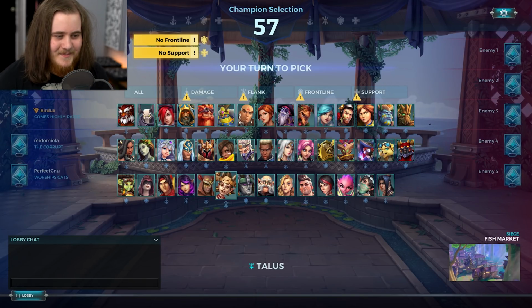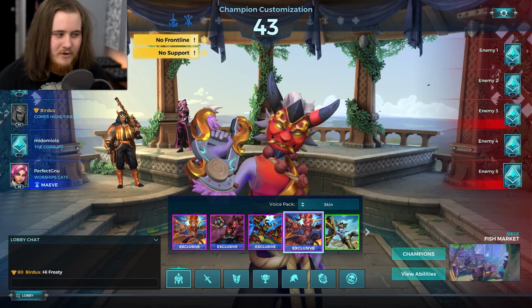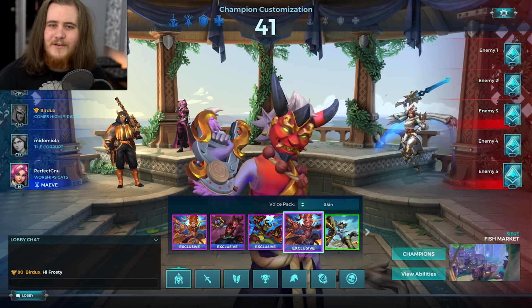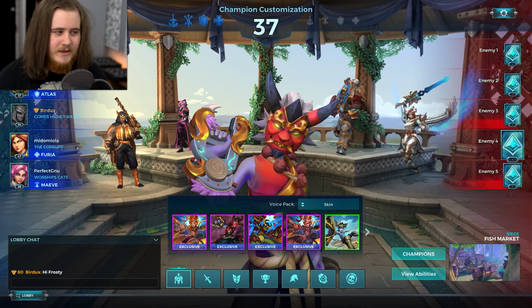But we'll go ahead and I guess grab Talus. Everybody has the Zin icon because that is still a thing. We got Siege Fish Market, so I guess it's another good situation to show off Faustian Bargain, which is something I don't do very often on the channel. We've got a Maeve, a Fury, an Atlas, and seemingly also a Strix.